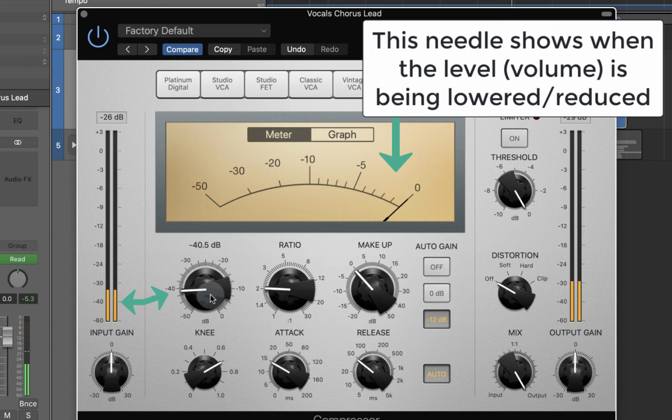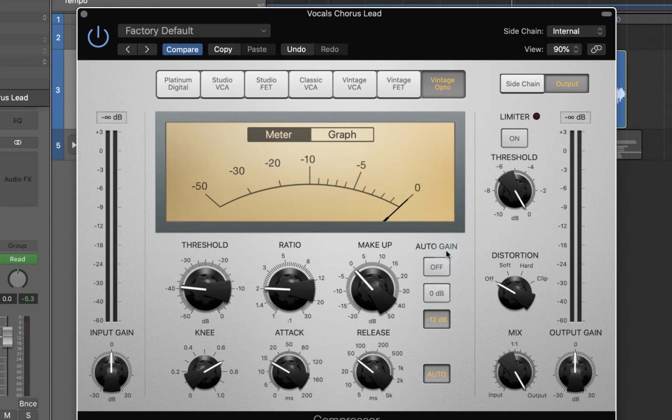Now, as we're doing this, you notice that it's actually getting louder, which might seem a little counterintuitive because we know that the level is getting reduced. It's getting pulled down by the compressor. And so that means we need to talk about auto gain. So what auto gain does is anytime it pulls down the level, it tries to make a kind of counterbalance so that the overall gain, the average gain, is sitting up much closer to -12.